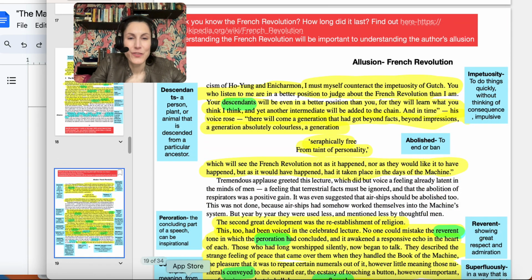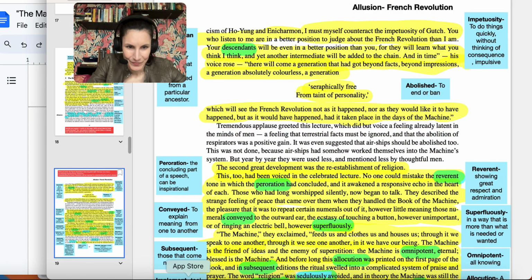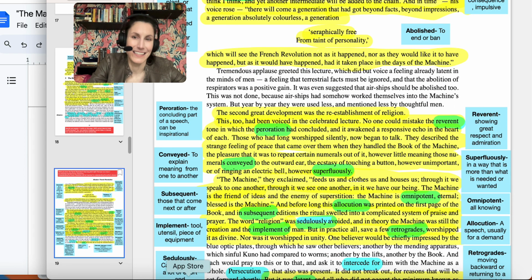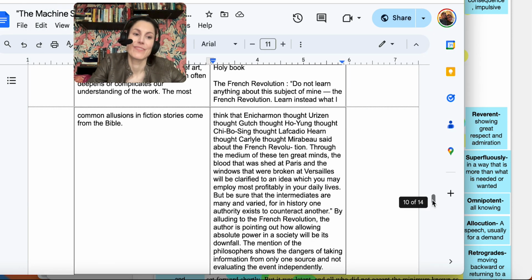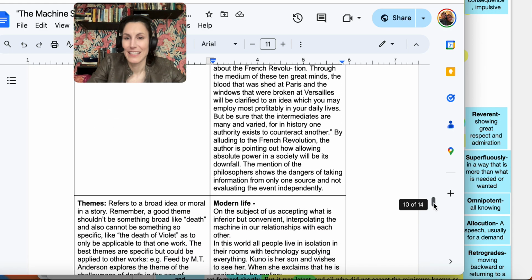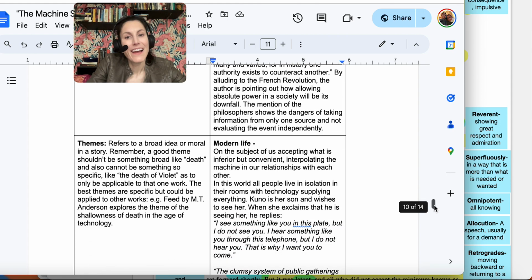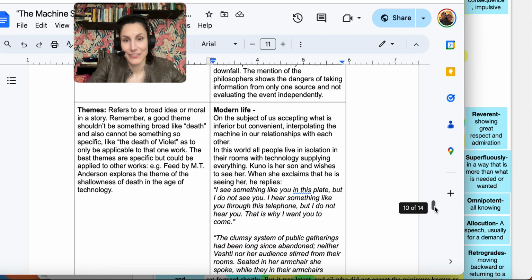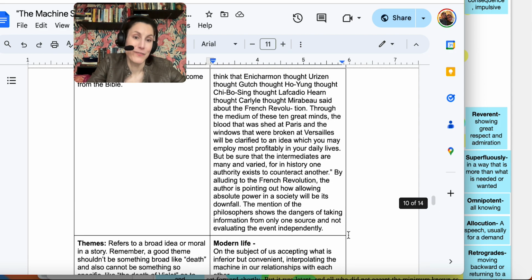And so, those other allusions to the technology, all of this would be allusions to technology and the assembly line and the gramophone music, those would have been coming out in the early 1900s. So, allusion to any types of technology. Now we have modern life. Wait, one more. With the French Revolution, right?